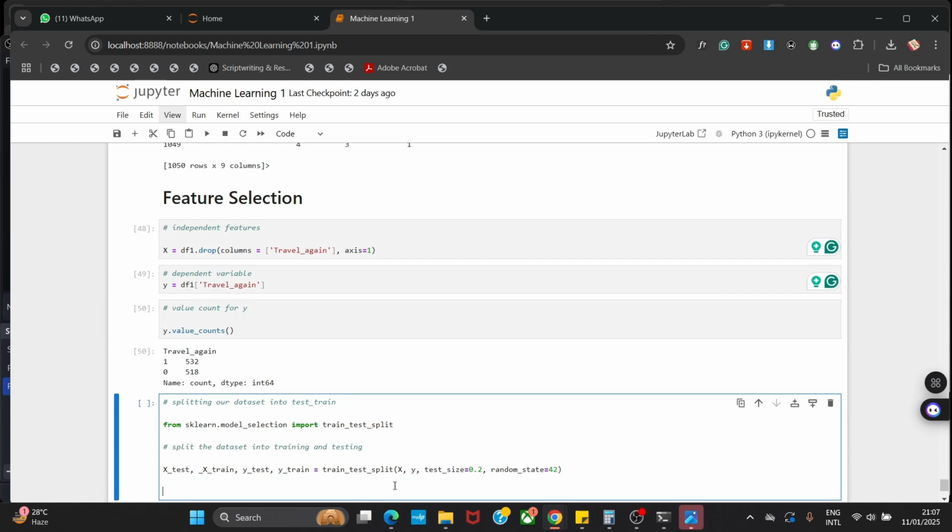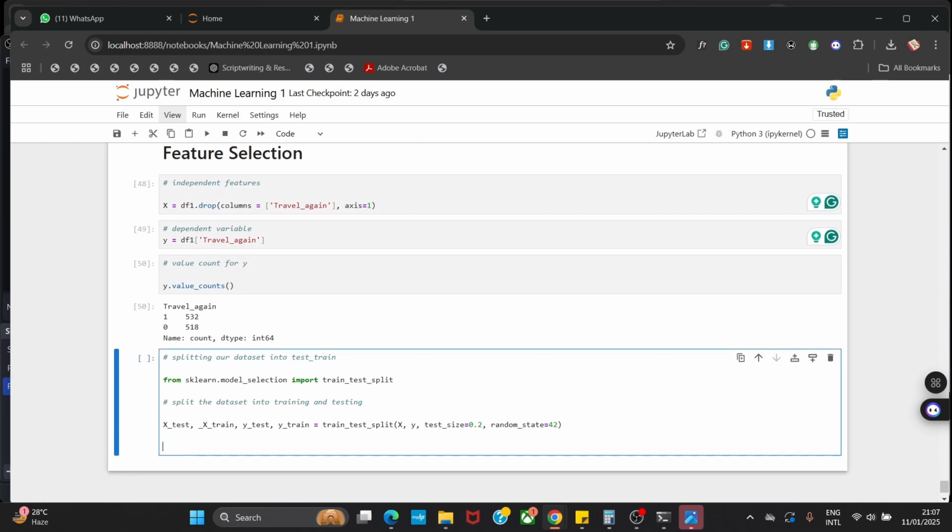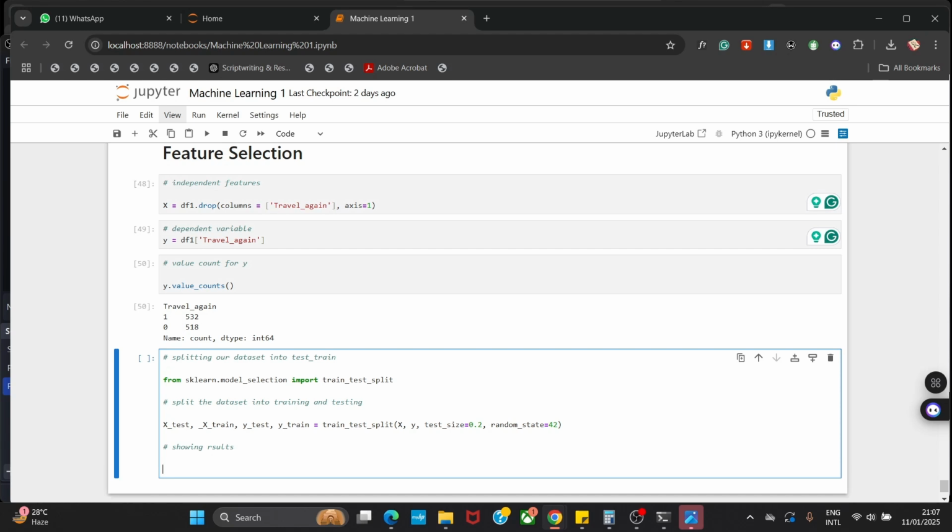The next thing we have to do is display this and show our results. Let's say print. You know these f-statements, used for writing statements.